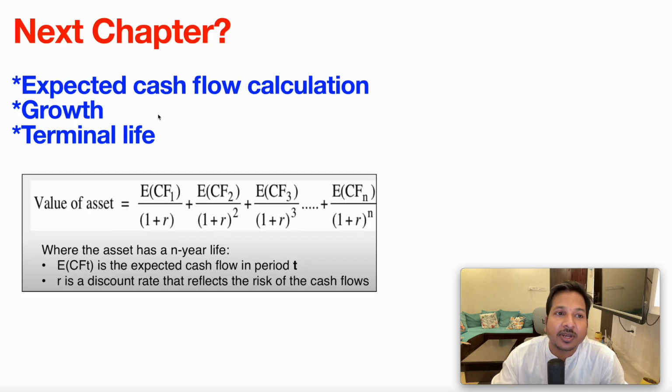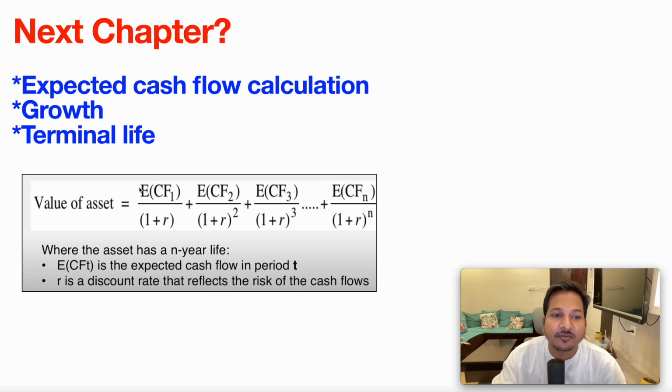In an earlier chapter I showed you that for valuing an asset based on the discounted cash flow model, if you want to get the intrinsic value of a company's equity part, then you have to add the expected cash flows for n years of life. That n is the asset life, and you have to reduce the expected cash flow for the risk involved. That risk is called the discount rate, R, which I explained in detail earlier.